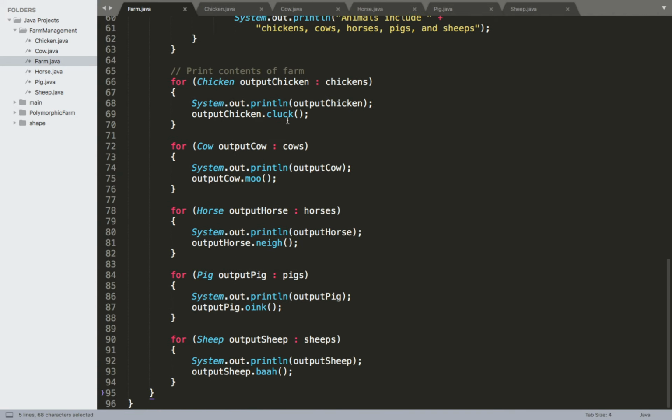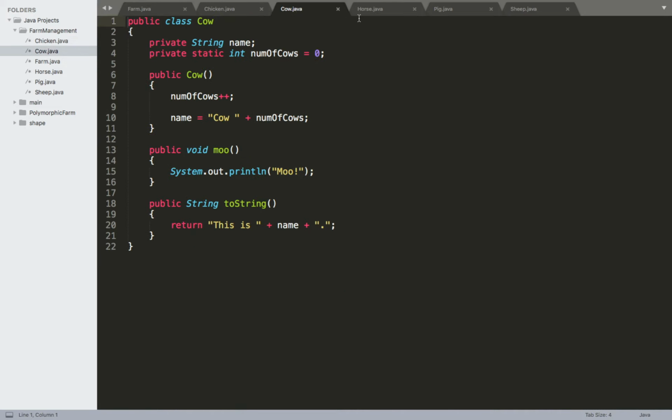And also, whenever we create the methods for them, we also take note of the fact that we gave them different names. So based on the class that we're working with, whether that's the chicken, cow, horse, pig, or sheep, the methods that exist inside of them aren't necessarily consistent between them. So they could have different methods inside of them, even though technically they're all farm animals. And so ideally what we'd rather have is probably something that's a bit more uniform, where they essentially all have nearly identical behaviors. They're close, but I think we can do a little bit better.